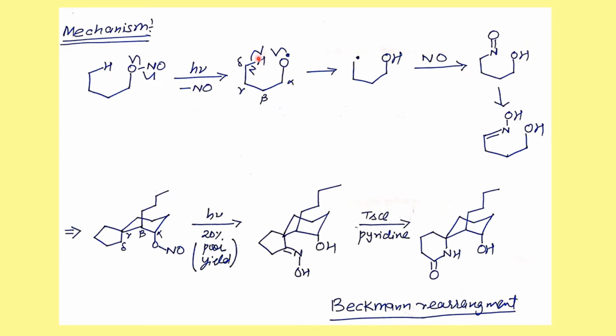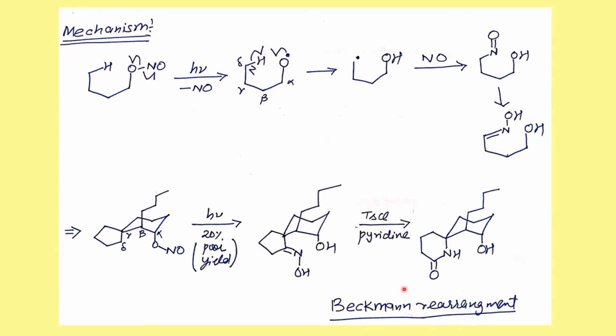So abstraction will lead to the formation of a carbon radical. As soon as this carbon radical is formed, it attacks the nitrogen monoxide to give you this nitroso compound. Now this nitroso compound is rearranged to give you the oxime. So you can clearly imagine this is one of the best methods for the preparation of the nitroso compound or the oxime. And you can clearly see we have activated the delta position, which is far away from the actual center where the reaction is taking place. So this can be regarded as one of the better examples of C-H activation.